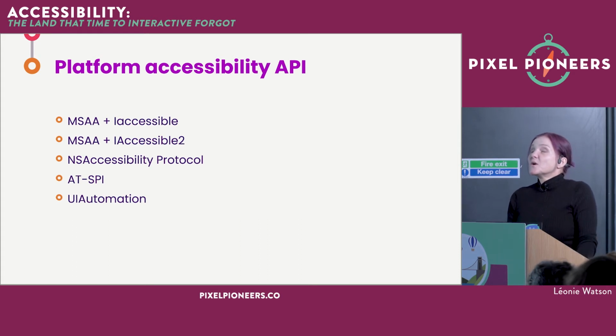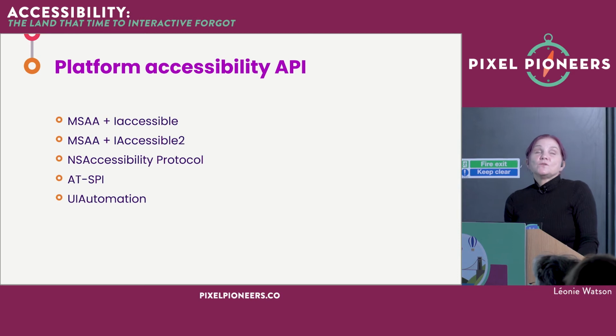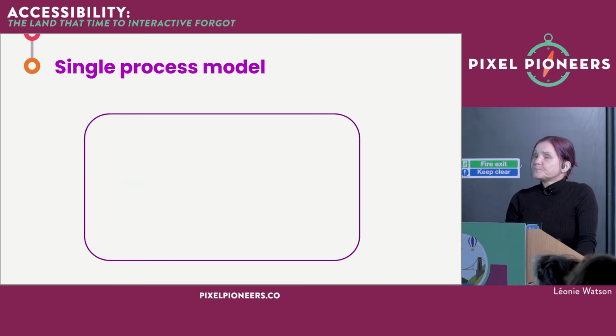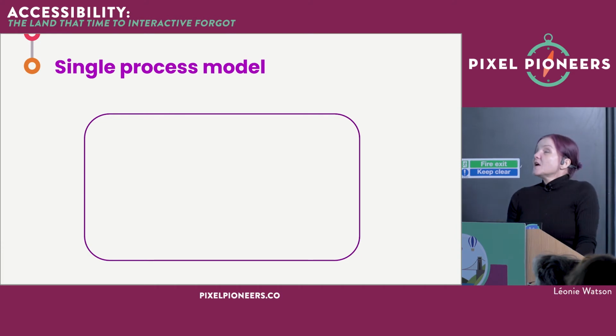There's one, or at least one, on every platform. Windows has 2 or 3, in fact. These are not JavaScript APIs in the ways developers amongst you might well be familiar with APIs. They are just platform level, so they're available to applications and OS level, application level things. But essentially, the screen readers use these APIs to query the browser for information that's in the accessibility tree. To understand the impact this has, we need to just take a little bit of a look in very simplified terms at how browser architecture used to be and how it is now.